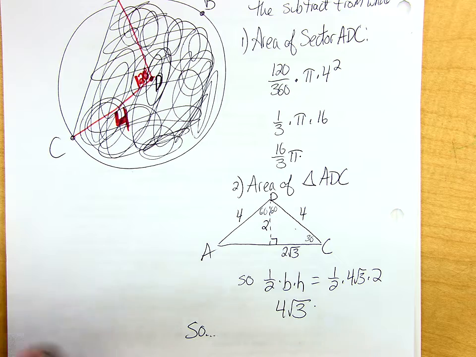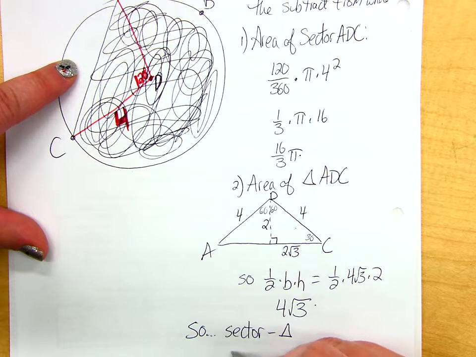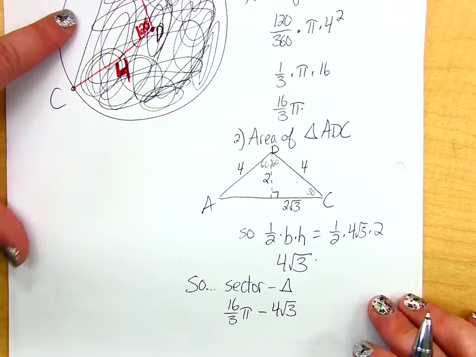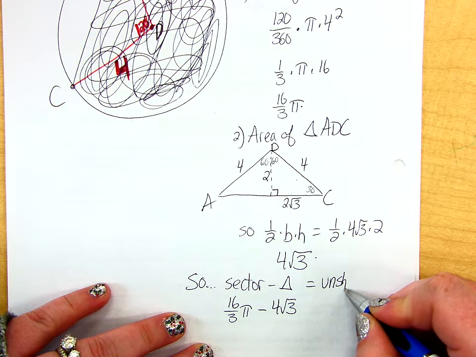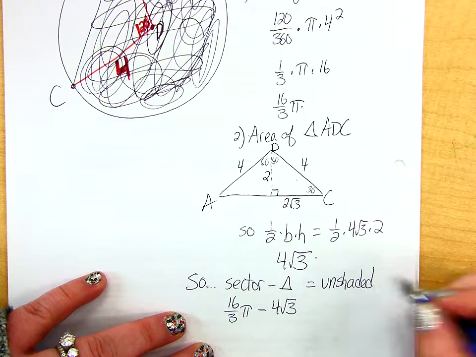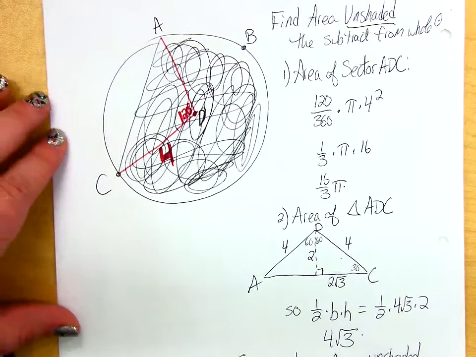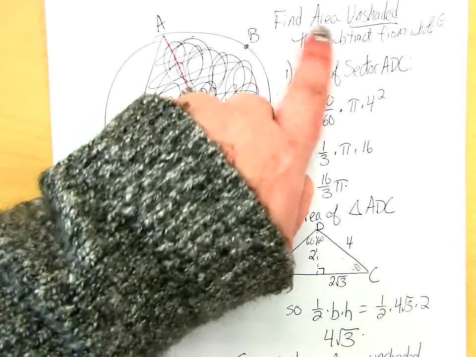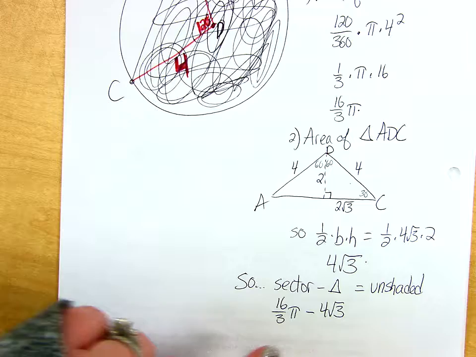All right. So now I need the area of the unshaded region. So I do sector minus triangle. So I now have the area of the unshaded region, this little wet pizza crust right here, but I need the area of the shaded region. So remember, the original game plan was to find the area of the unshaded, which I did, but I need to subtract that from the area of the whole circle now. So I just need the area of the whole circle, and then I'll minus that from it, and I'll be done.